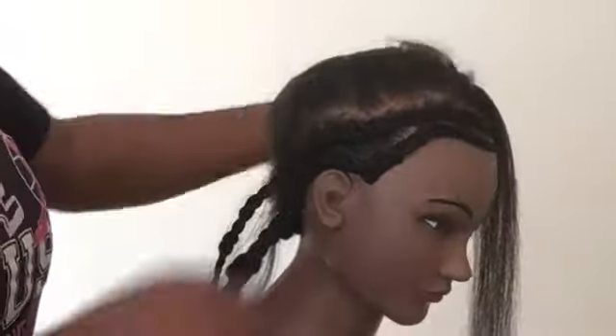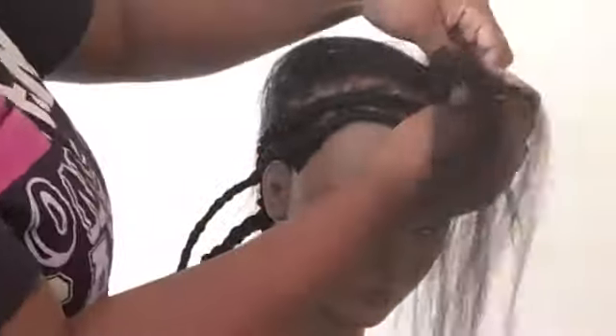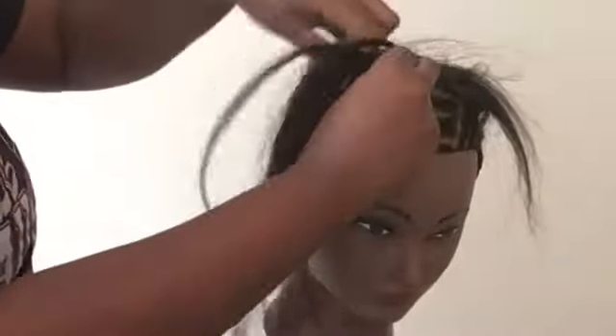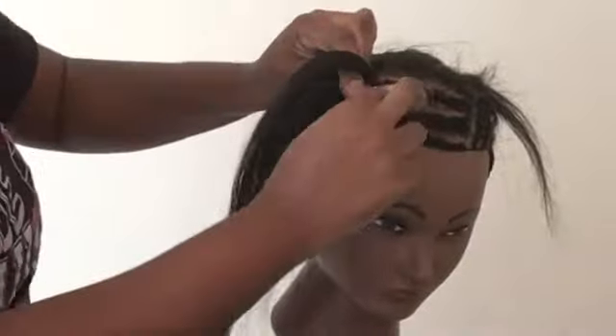I was showing you how I'm going to lay the braid. Depending on how long your client's hair is, that determines when you should feed in the previous braid. I always braid just a little bit and then start to pull the braid tight so I can just feed it in — and it's really easy to feed in, y'all. Another thing is I'm not using braiding hair on this mannequin, but if it was a real client I would use braiding hair.